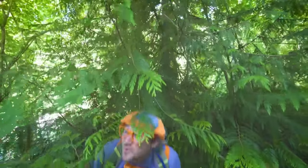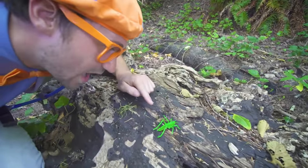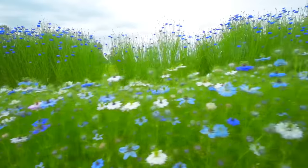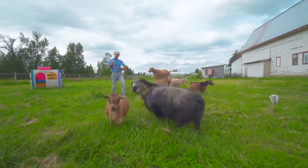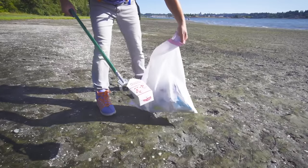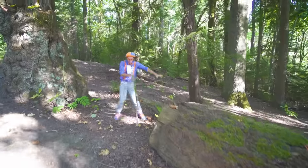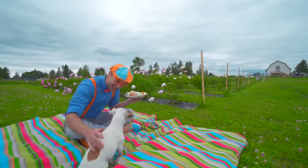Walking through the forest, look at all the trees. They give us lots of air, what we need to breathe. Look at all the critters roaming on the ground. They help carry the seeds to grow plants all around. Flowers are a-blooming, making lots of food for all the bugs and creatures, even me and you. We're singing the earth song. We're helping the planet. Together, together, we can make a change. We're singing the earth song.